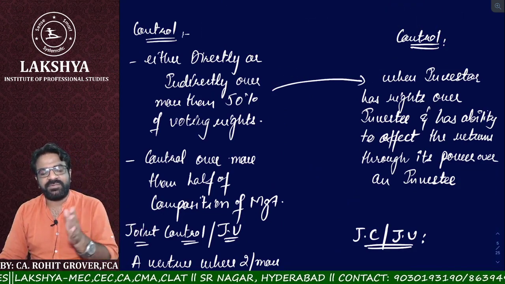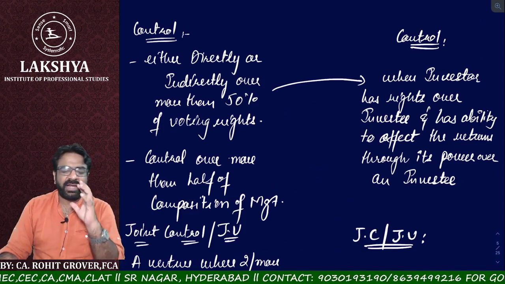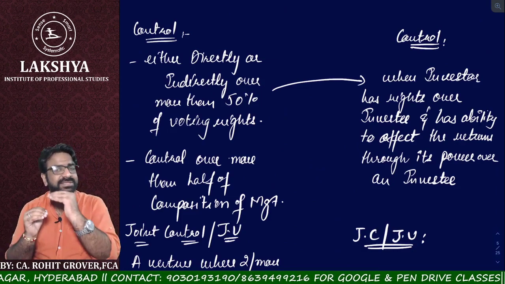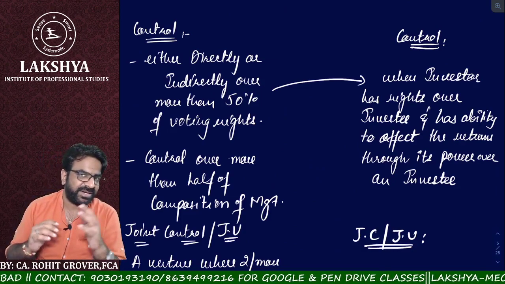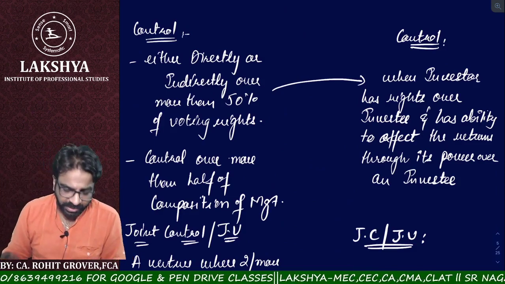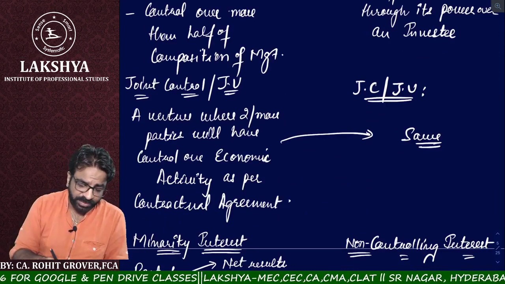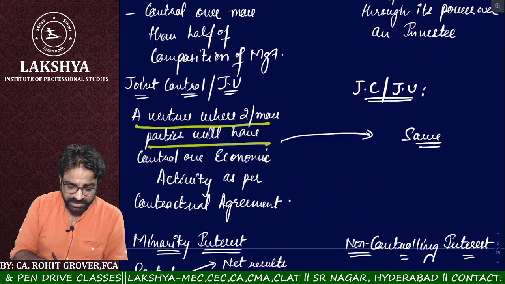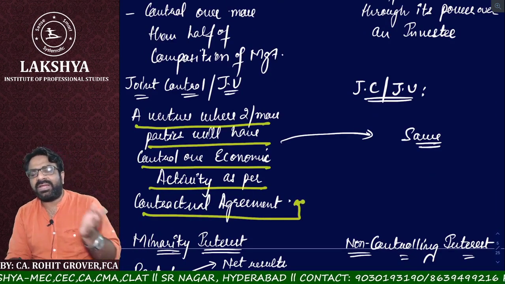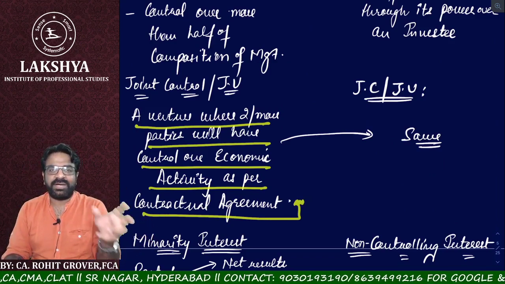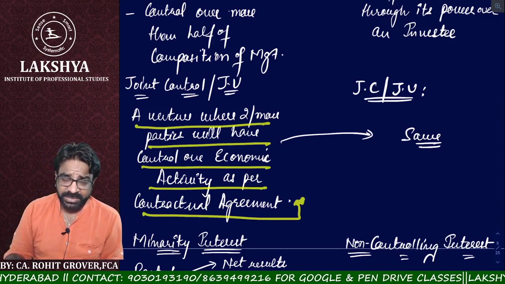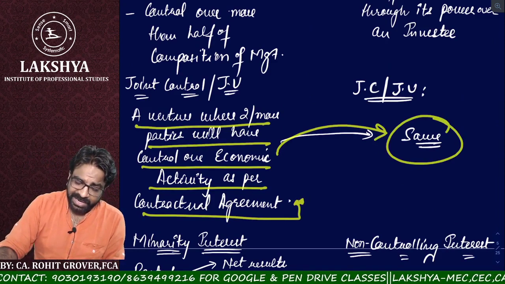There, no investor-investee word has been used, as IND-AS are in comparison with IFRS, International Accounting Standard. That's why, to enhance the standard of Indian accounting standards a little bit, they have copied the same things to incorporate in our portion. Are you getting the point? Now, joint control, or what do you mean by joint venture? A venture where two or more parties have control over the economic activity as per the contractual agreement. So Reliance India Limited and Infosys went into a joint venture. As per their contractual agreement, they will have the joint control over the particular venture. Now this has the same meaning under IND-AS.